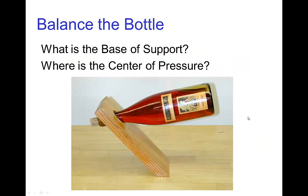Here's an example of a wine holder. We have this wooden board, you put a wine bottle in. The base of support is just the part where the wine holder sits on the table. Because this whole arrangement is in balance, we know that the center of pressure must land somewhere in this base, which tells us the center of gravity must be somewhere up here. That's pretty much where the center of gravity is for a bottle of wine — it's about the same whether the bottle is empty or full, and also the same whether it's red wine or white wine. That's a joke.